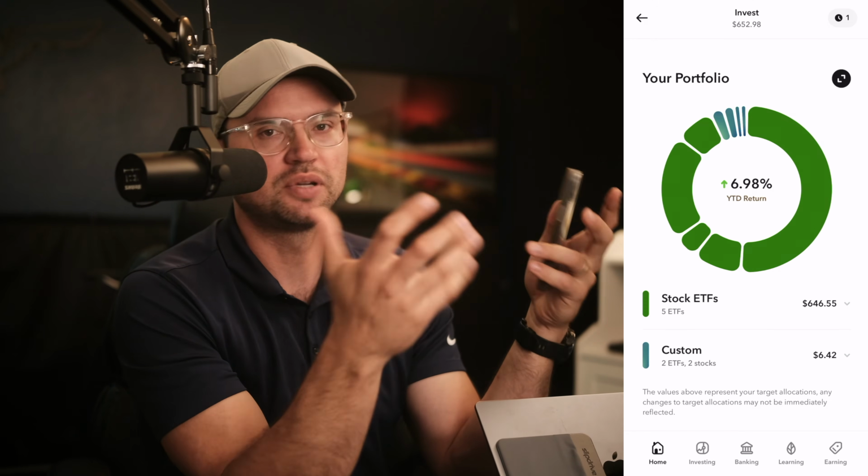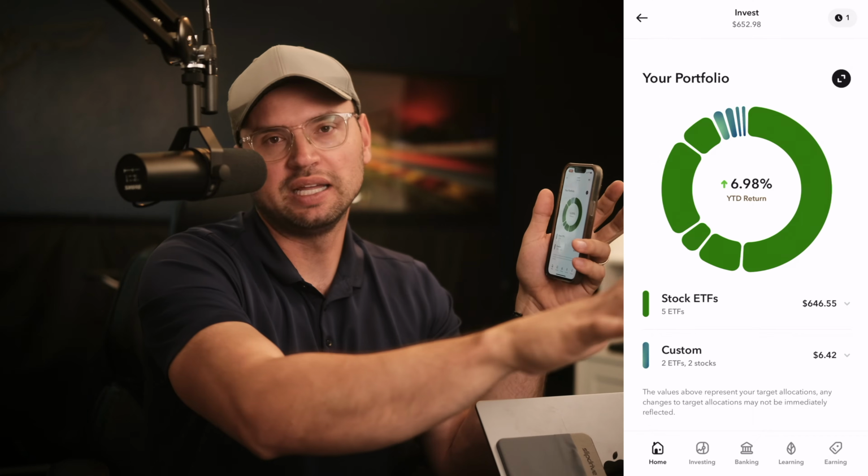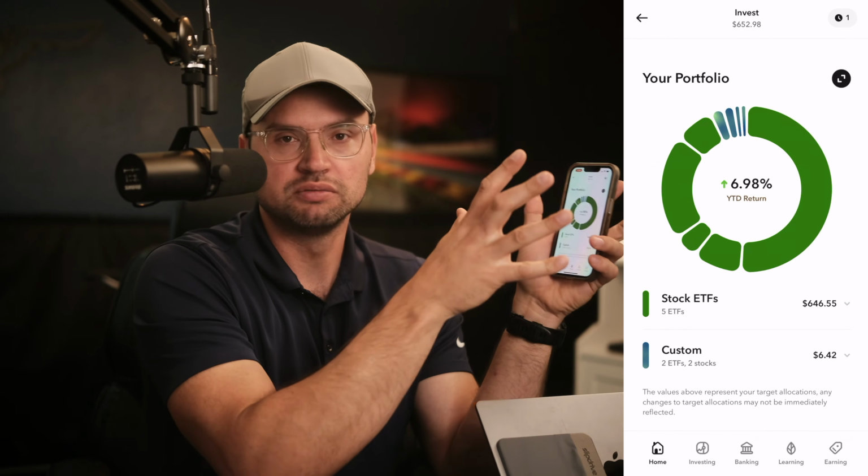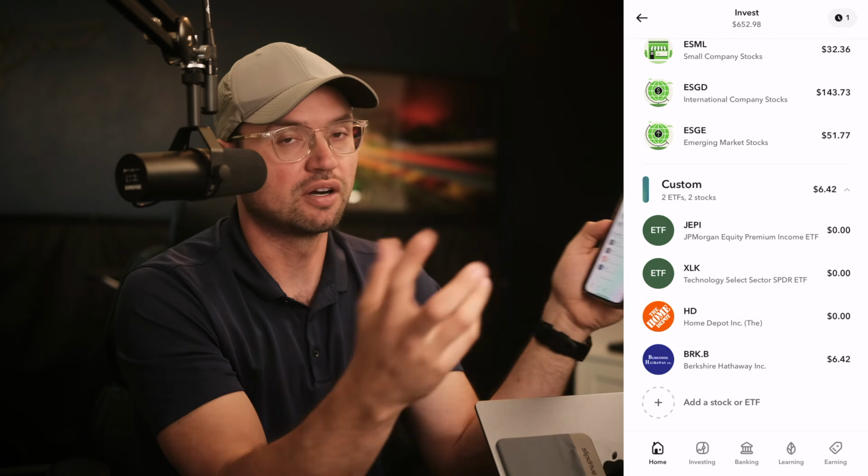Or where'd my roundup go? We've said now, all the money as a blanket statement will be distributed into those little buckets, into these different sections of our overall portfolio, if you will.